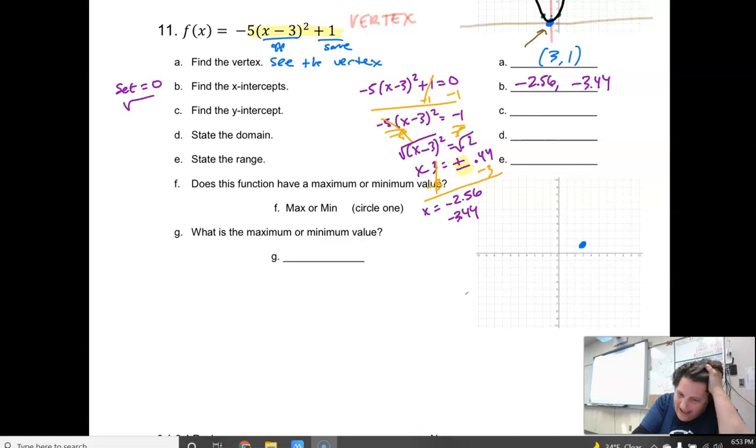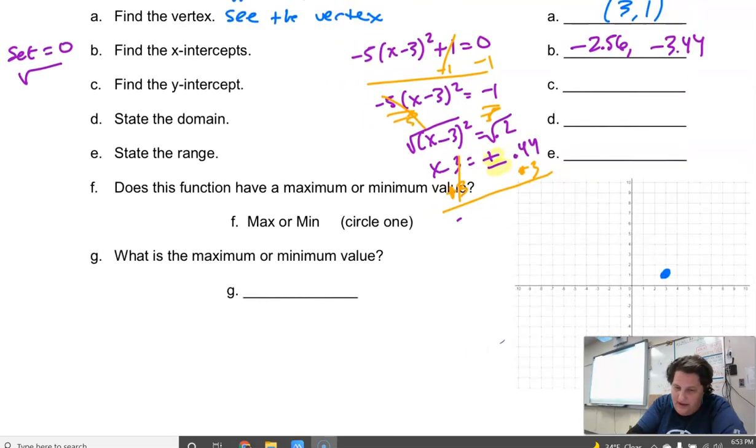So I actually am adding 3 to both sides. Dang. All right. You know how I caught that mistake, you guys? We've talked about this in class, right? I was like, okay, I'm going to go put this over here. Negative 2.5 and negative 3.4. Is that going to make a parabola, you guys? Did we not look at this in class? That's not a parabola. So I was like, shoot, I made a mistake.